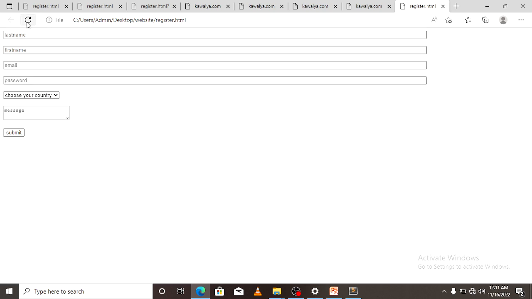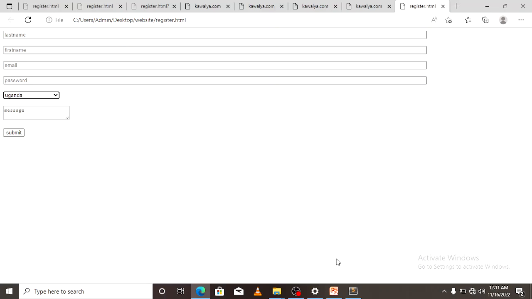That is it. Yes, and then we want also to increase the size of this type of input.